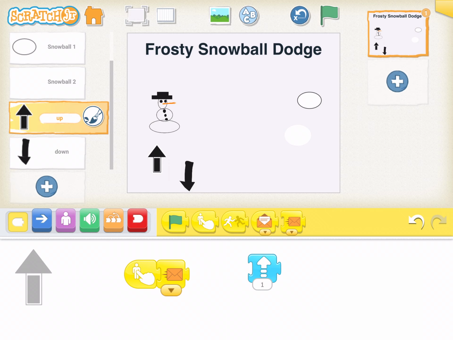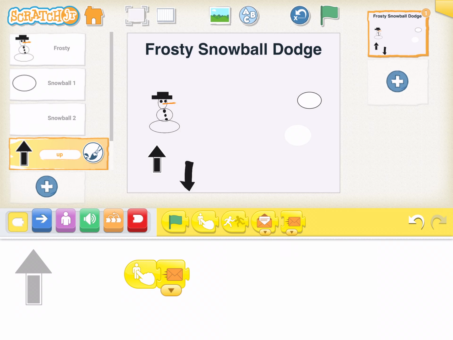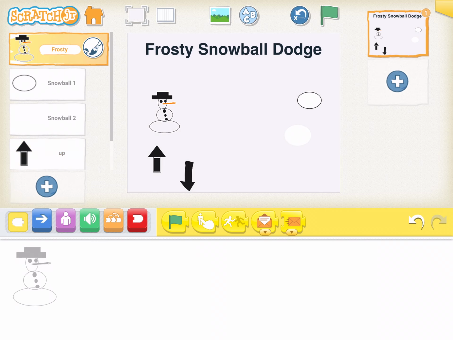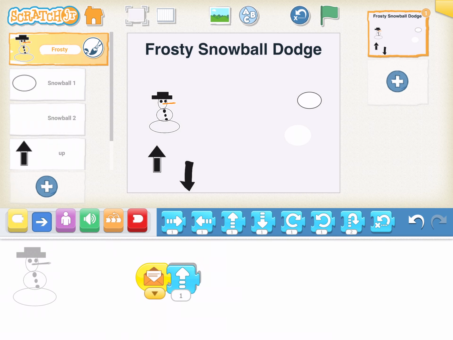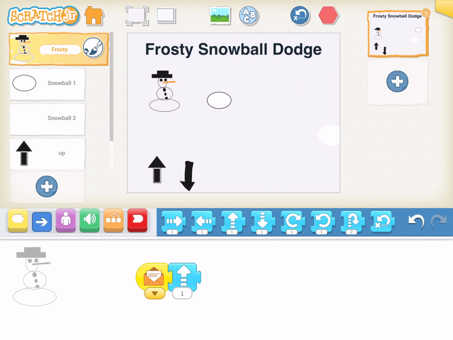So the up arrow is going to send a message to Frosty. Let's get rid of this. And it's going to be an orange message, right? So let's see. We're going to go back up, click on Frosty. Frosty now gets the orange message. He opens it up, and now he has to move up one step. All right, let's try that. So the snowballs are going, and I press the up arrow, and look at Frosty go up. Yes, he's only going up. Uh-oh, and then we're going to stop it.